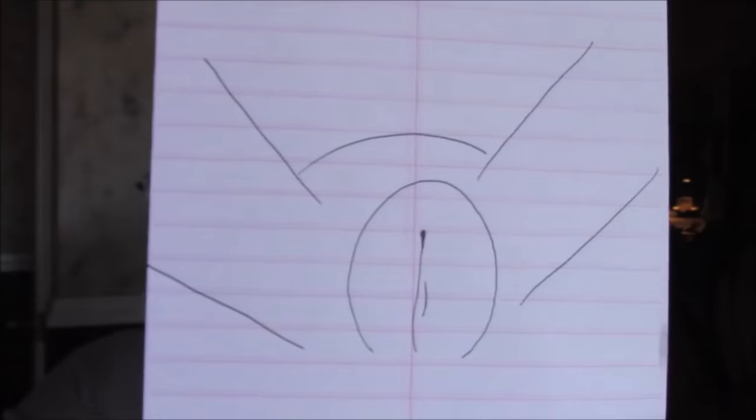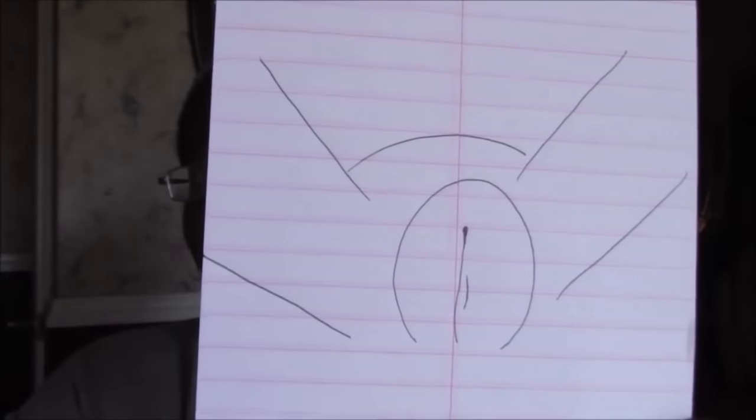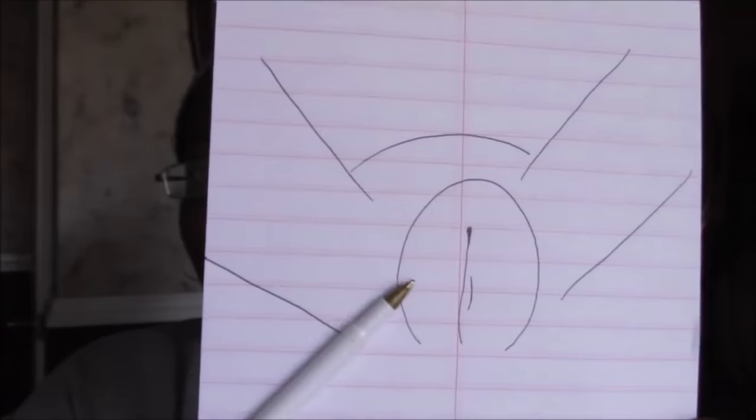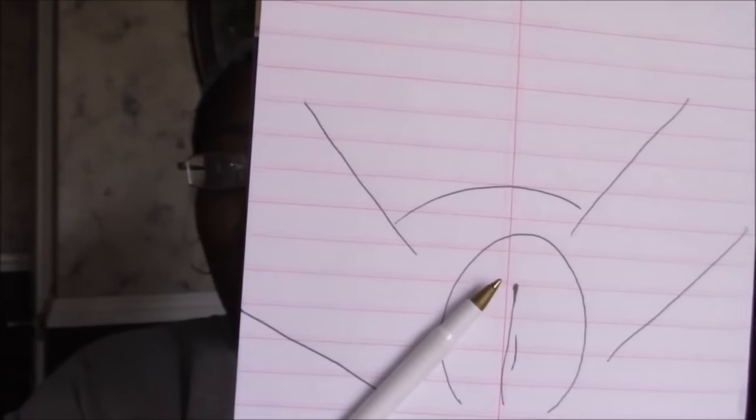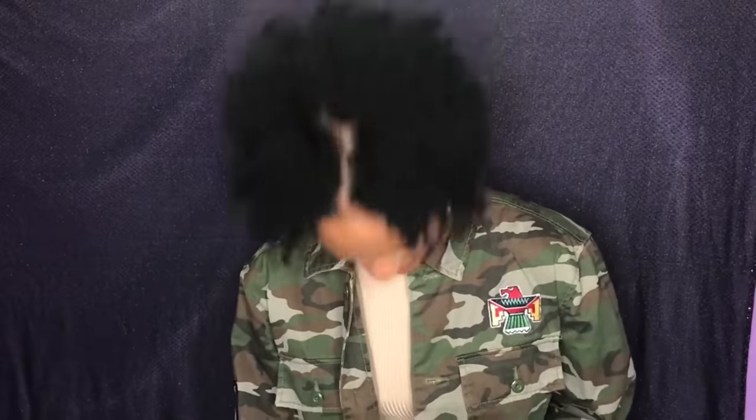So here's a sketch of my vagina. She's fat - I mean, she's real thick. I have like a little extra piece of meat right there, but it's nothing crazy. And then at the top there's a little opening loop. As far as the shape, it's decently small - not a lot of folds. It's just really my labia minora and then the entrance to my vagina, with of course a urethra and clitoris and everything. I would also say I have a pretty generous clitoral hood. I swear to you - it's an oyster.